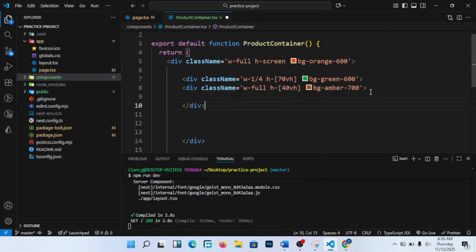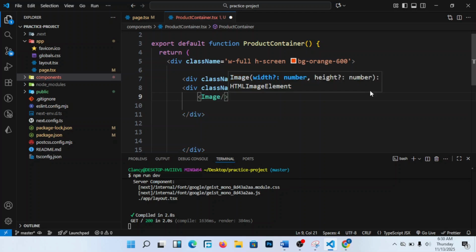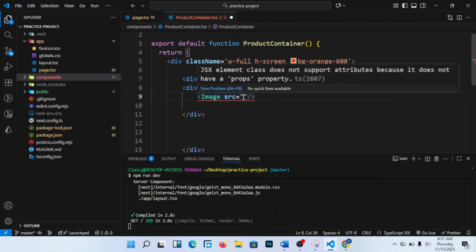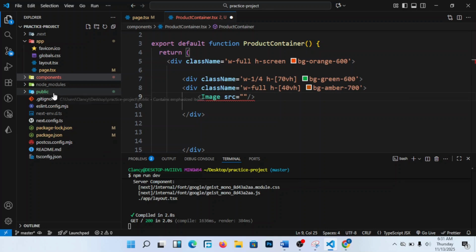So my image is going to go here. I'm going to put an image, using the image component. I put src, the source, equal to any image which is in the public folder.